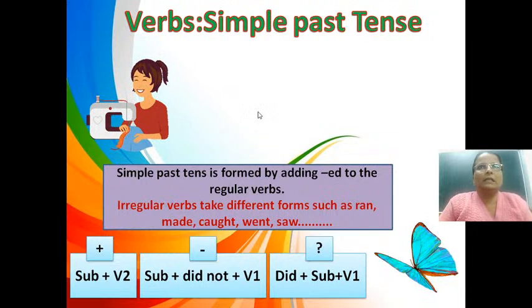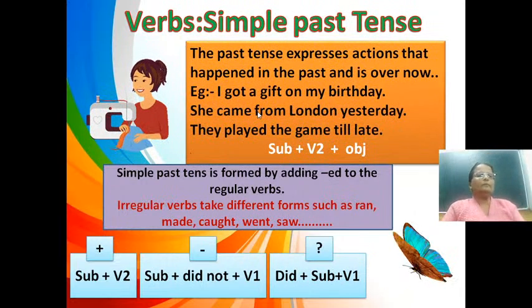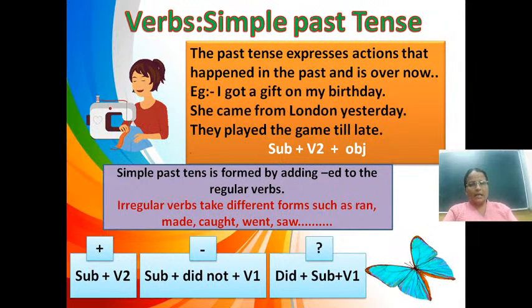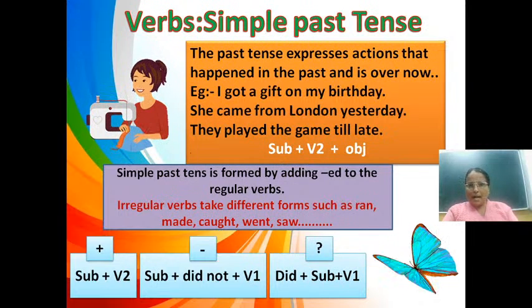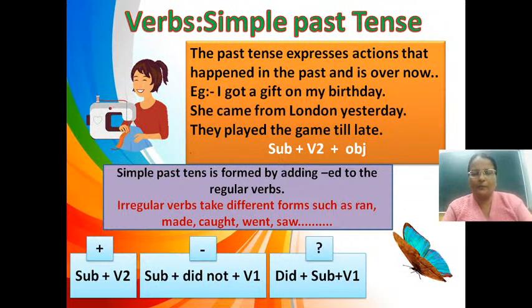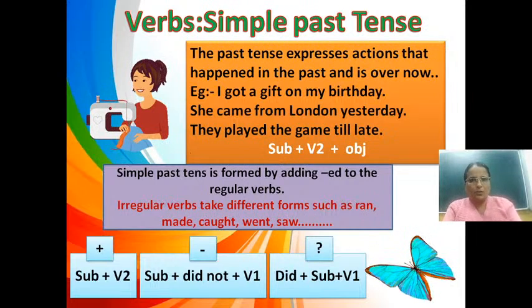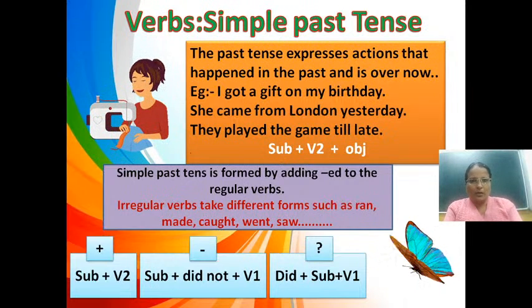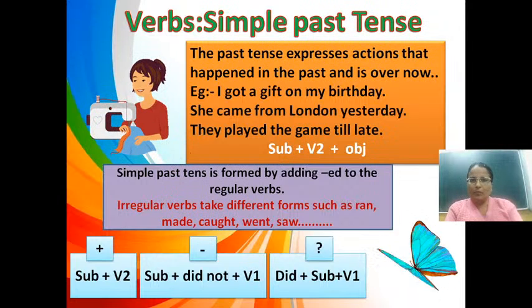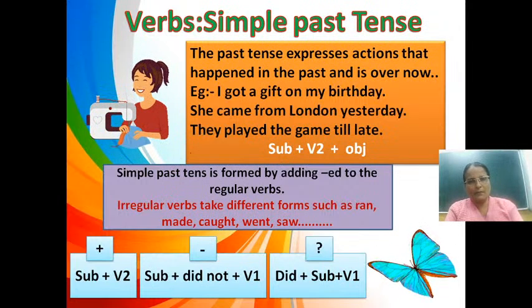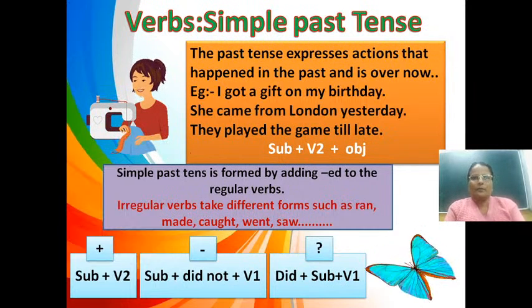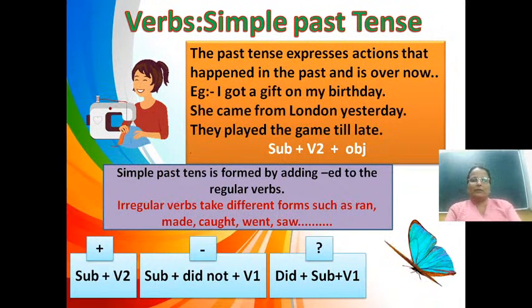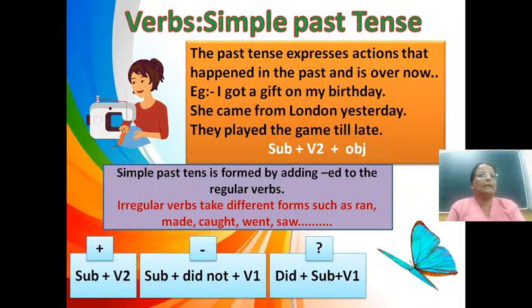How do we form simple past tense? We already learned simple present tense and present continuous tense. Now we are going to learn simple past tense. You learned how to form past tense verbs, meaning change the verbs into past tense, last year. Right, you have written see, saw, ride, rode, blow, blew, regular and irregular verbs, we have formed already in past tense in third standard, right. So now it comes into the application level. So concentrate on the slides and see.